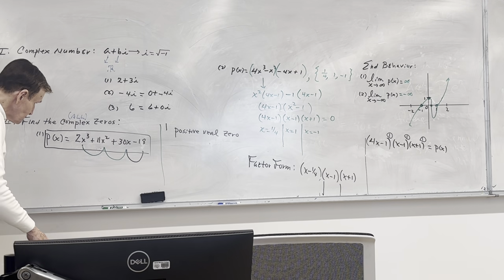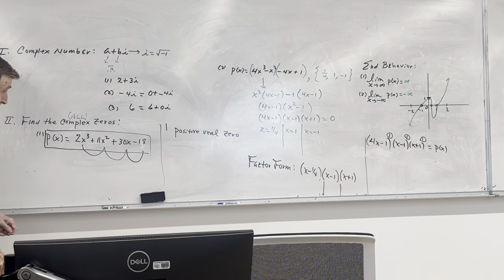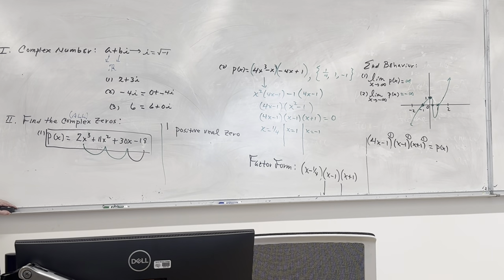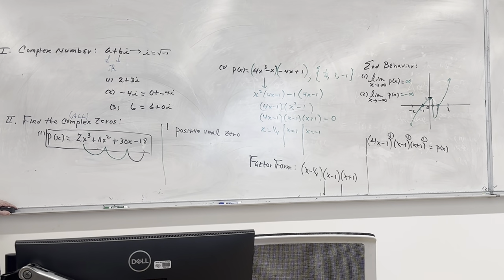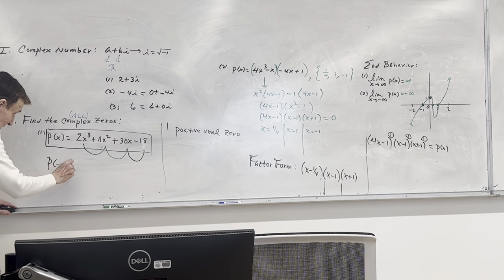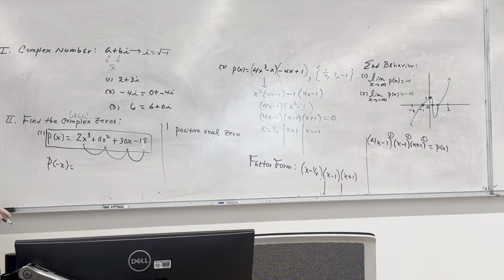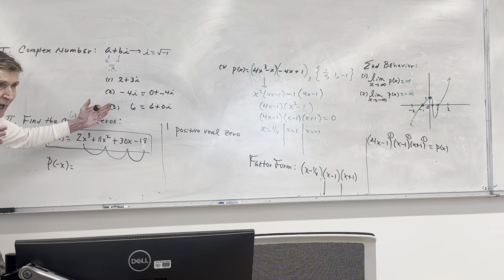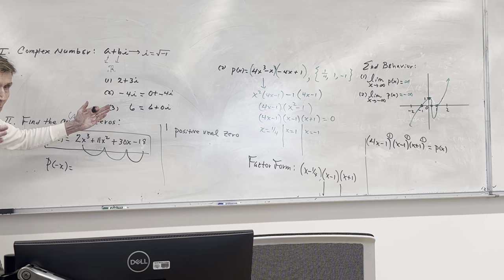The number of negative real zeros of f either equals the number of variations in the sign of non-zero coefficients of f of negative x. Whoa, so they change it. He wants me to find now p of a negative x. Or else equals that number less an even integer. Beautiful. So that says go back to your function and now quickly replace x by negative x and rewrite it. We now want p of a negative x.